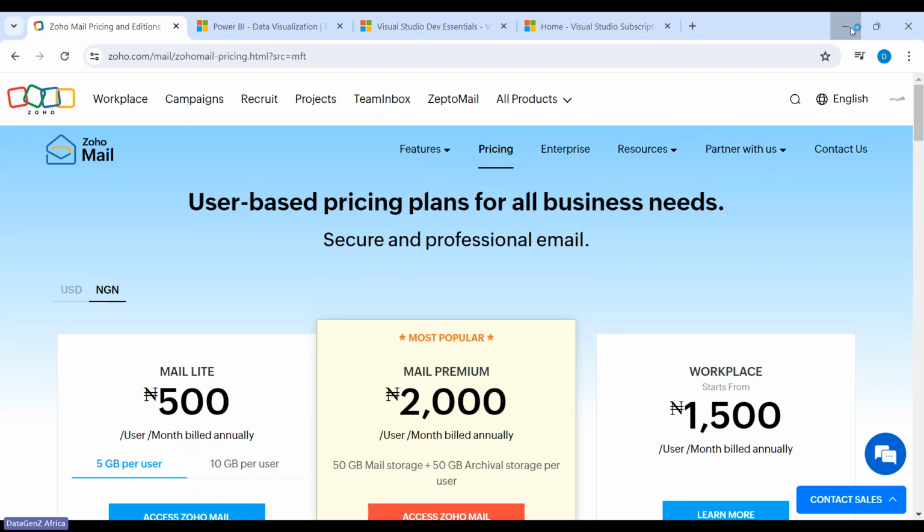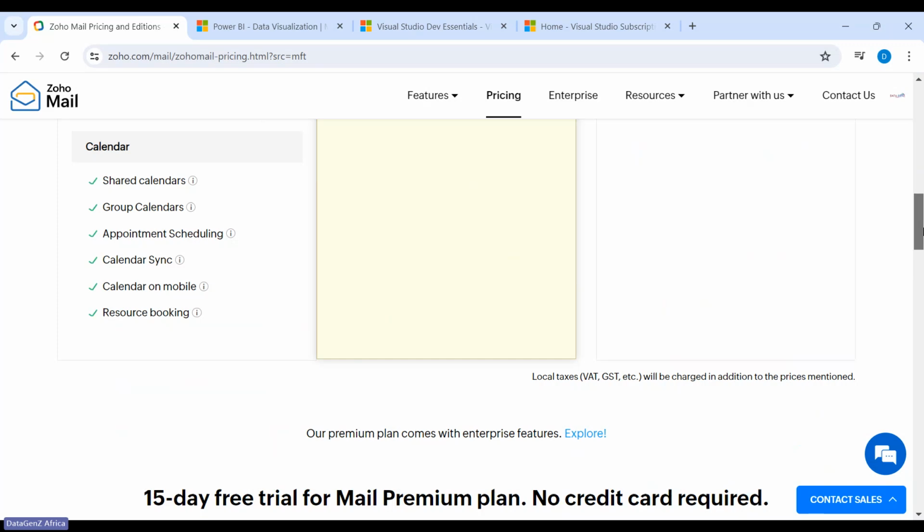Because this course is more like a crash course, and Power BI itself is a very robust platform, there are a lot of things to learn about it. Let me go to the Power BI environment.